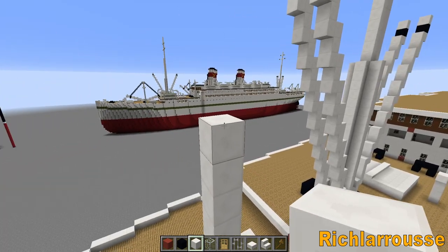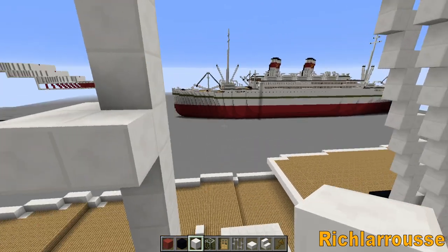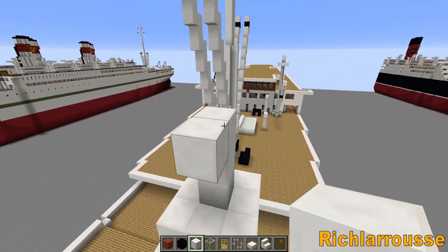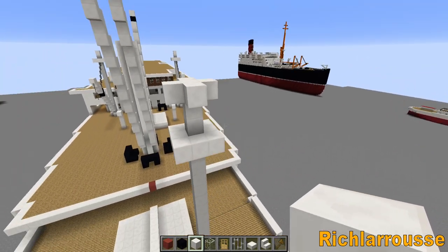And then like with the cranes on the bow of the ship, or on the upper deck, we'll go down about 4 blocks. 1, 2, 3, 4. And then put a ring around the top, like so. And then on the prototype, I've got a cross on the top as well. So it's optional if you want to do this. So there's the cross there.